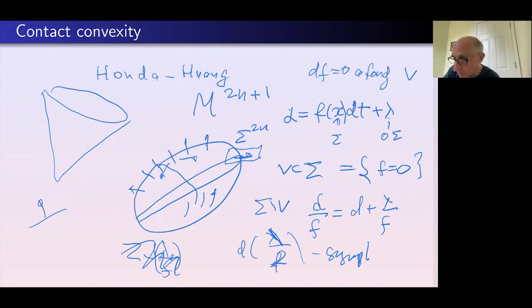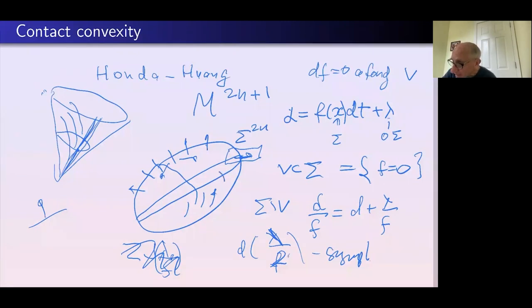But in terms of my conical interpretation, if you take any hypersurface in a contact manifold and consider the characteristic foliation there, then this characteristic foliation is also invariant with respect to scaling, and therefore it projects to a one-dimensional foliation on the contact manifold. A singularity corresponds to a completely vertical fiber. And therefore you have some singular foliation, which is called the characteristic foliation. And it turns out this characteristic foliation is precisely directed by the Liouville field.